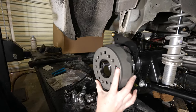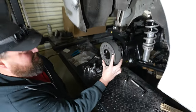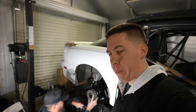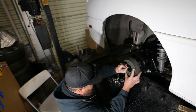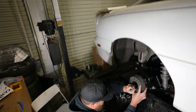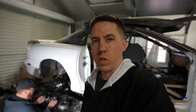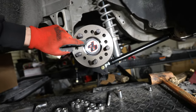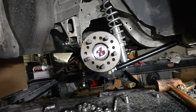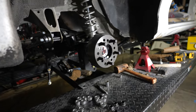It's not set up for 5/8 studs, so we're going to take our handy dandy drill bit to that, clean it up, and then we'll be able to slide it right on over the new studs. Taking nice parts and drilling on them — but that's set up for stock style studs. Obviously if you're going to upgrade your studs, you're probably going to have to drill some things to make it work. We had to run and grab a drill bit to open these up to the correct size. They're even a little tight, but we'd rather have that than weight loose. Now that we got these fit, we can go ahead and assemble everything.